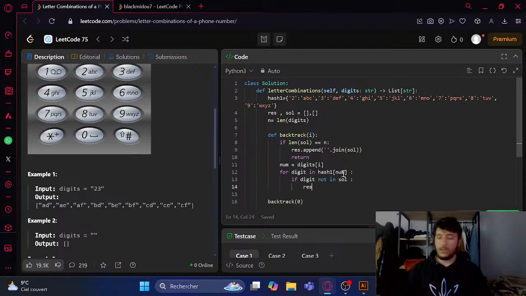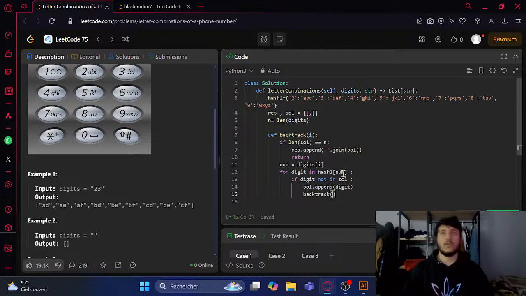So res dot, sol dot append digit, and then we're gonna use the backtrack to make it recursive.